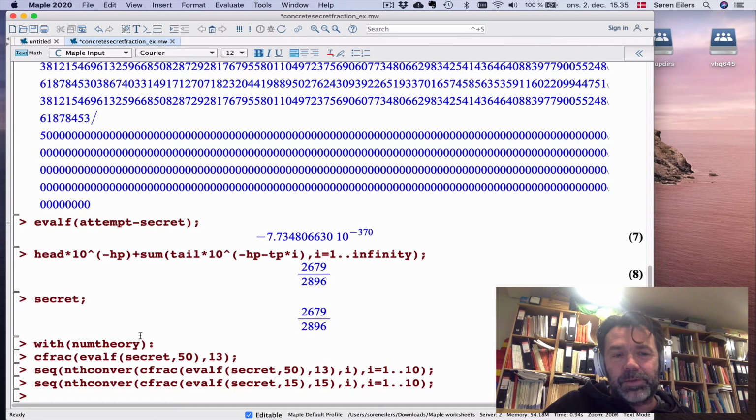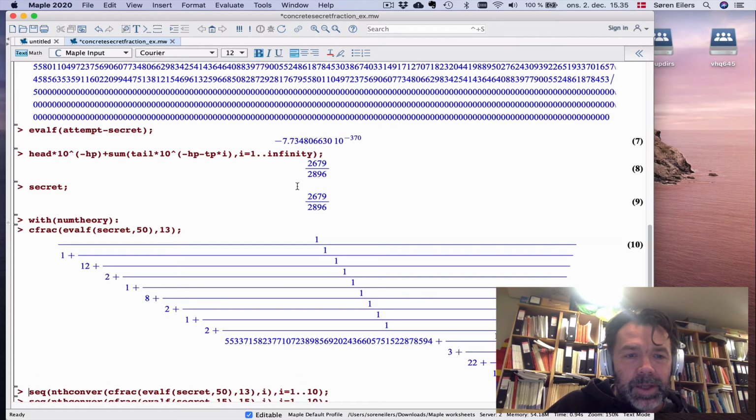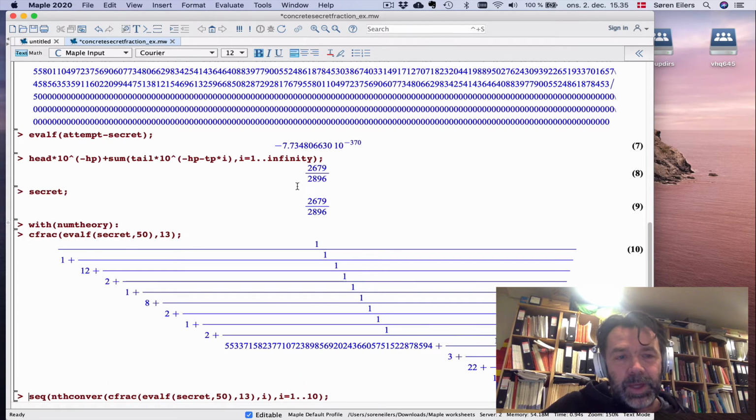And this is really what's going to happen in this part of the course, that there are some mathematical tools that you could use to do the analysis of this kind of questions that are less known to you, I assume, and so I will spend time on them in the course. And so the one thing that is important here, and I'm going to have to rescale a little bit, is the idea of a continued fraction. So I'm taking my secret number, and I'm taking the approximation to the secret number as a continued fraction.